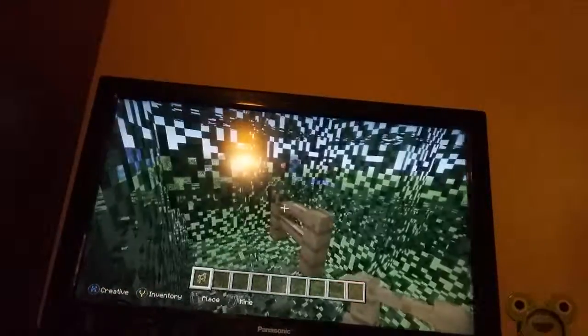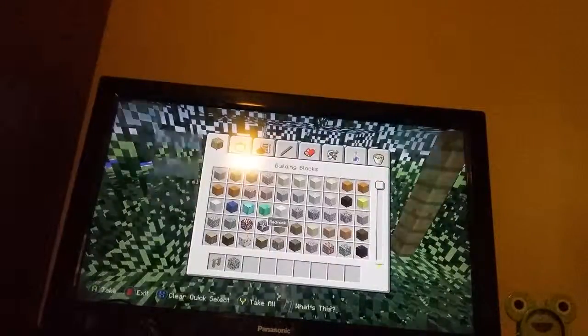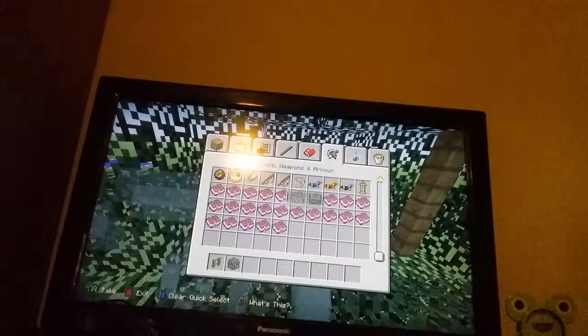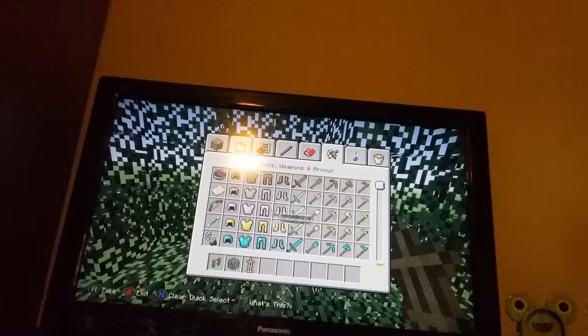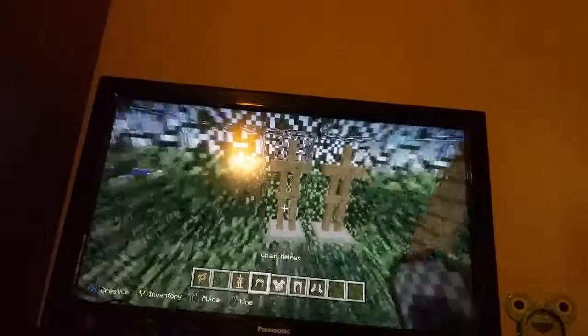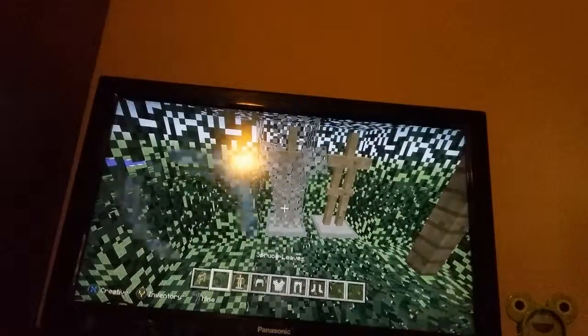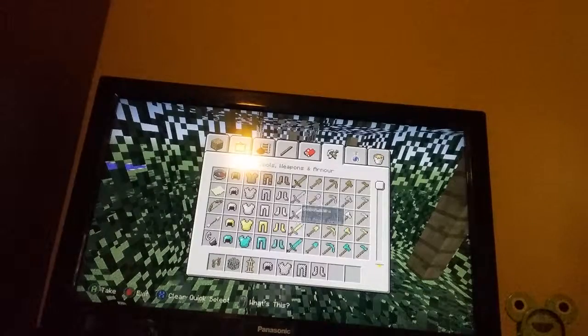So, there's going to be two sets of banners. And then there's going to be armor stands here. So where are the armor stands? I will update this in a behind the scenes episode. And I want it holding a sword as well.